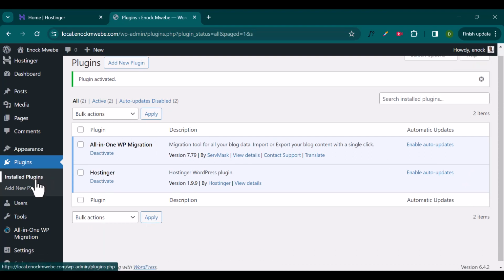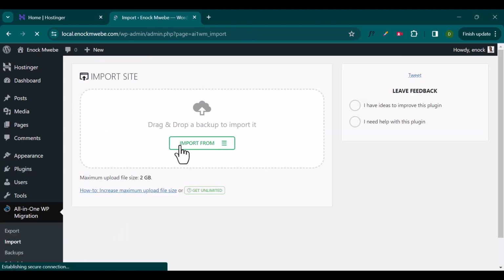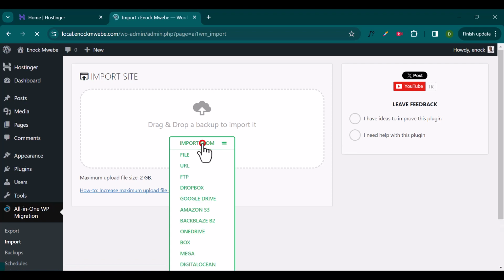Once it's activated, I'm going to come to All-in-One on the left-hand side of the panel, and I'll click import. So I'm going to click import from file.